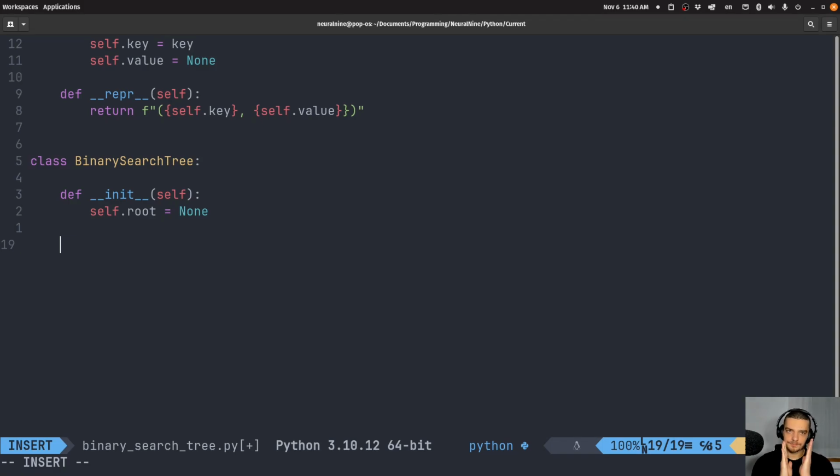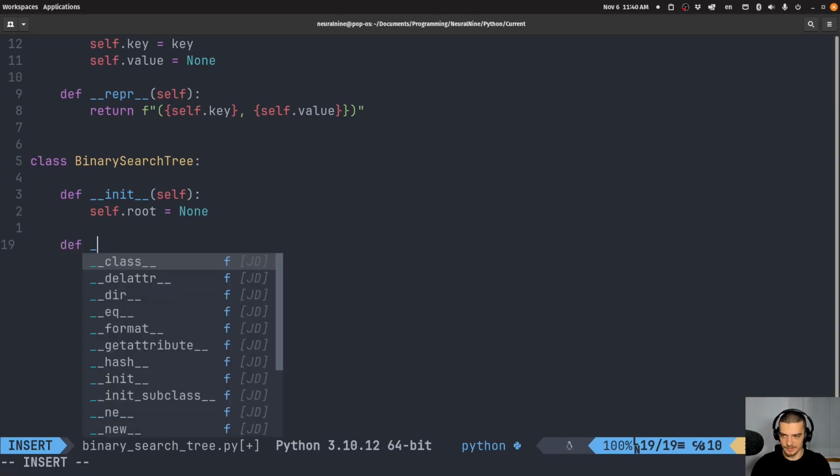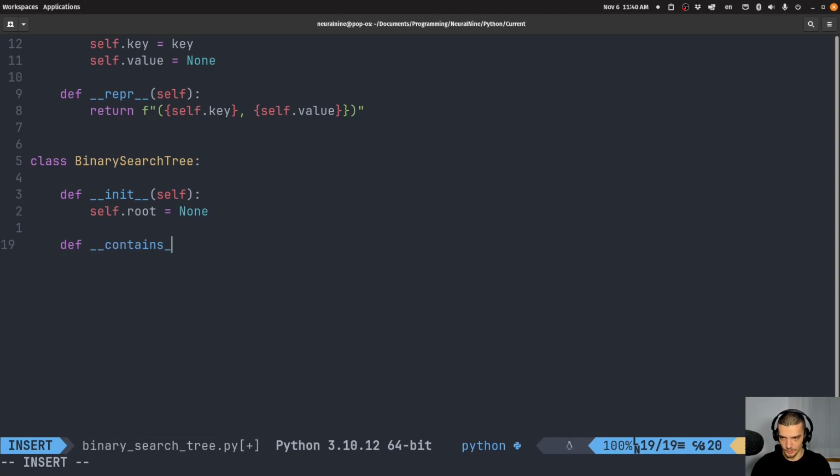Now, what we're going to do here first is again define the signatures of the functions or methods. So we're going to implement a contains method, which is basically going to be a search. We're going to see if something exists in the binary tree. So I'm going to say here contains, self, and we also need a value, or actually a key. We're always looking for the key, even if we're interested in the value. We don't search by value, we search by key.